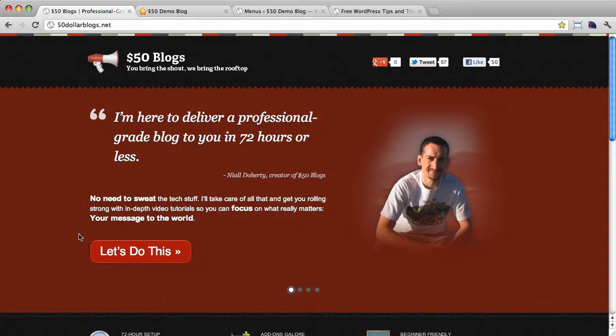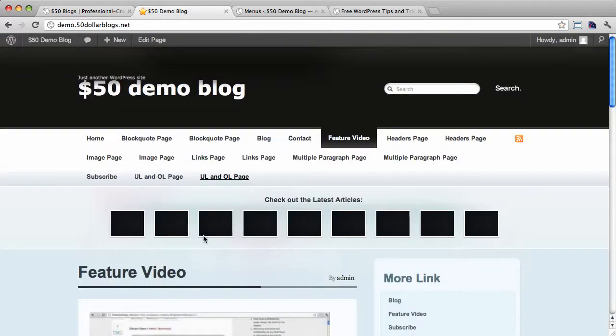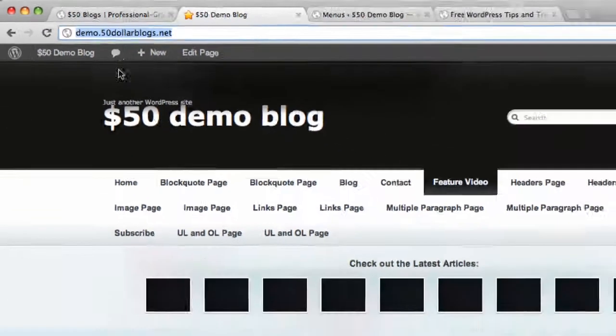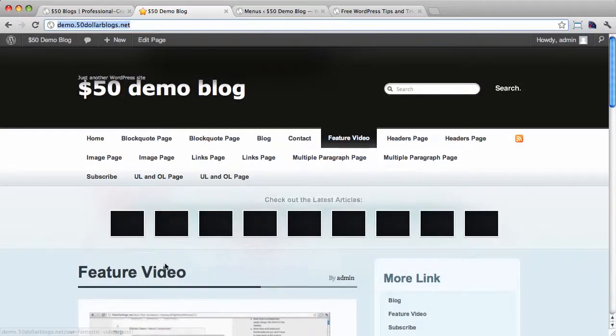In this week's screencast, I'm going to follow on from last week where I showed you how the WordPress menu system works. But what if you're using a theme that isn't hooked up into the WordPress menu system? Here's an example of just such a theme called Magazeen. I have it installed at the demo blog at demo.50blogs.net. This is a lovely theme, but as you can see up at the top here, it just dumps in all our pages in the main menu.